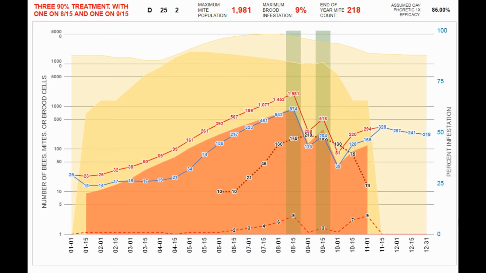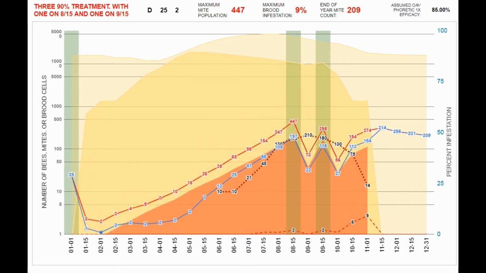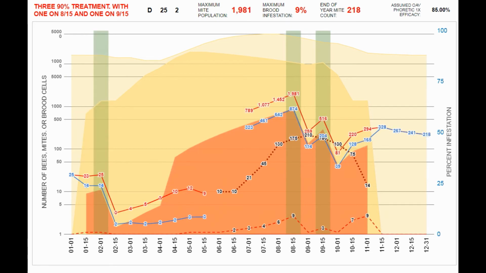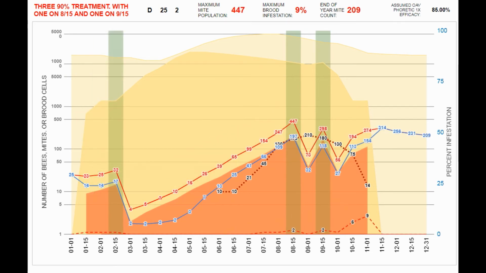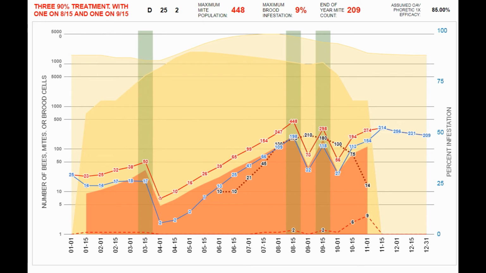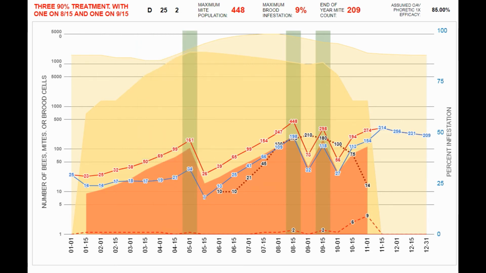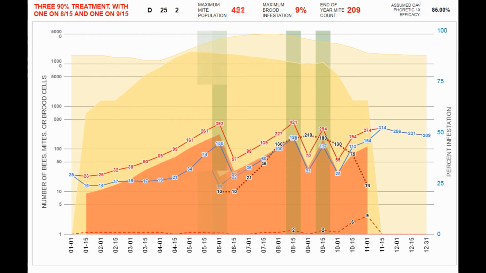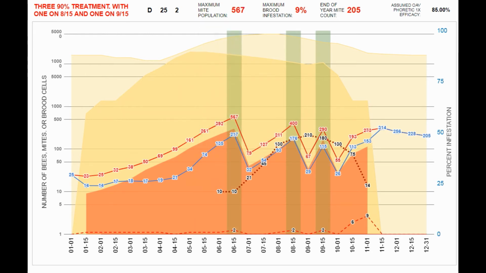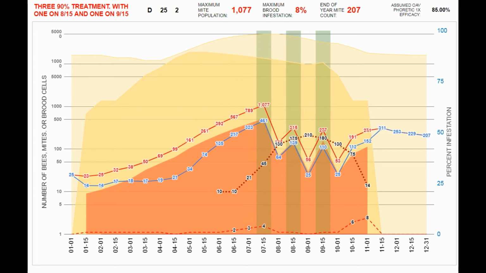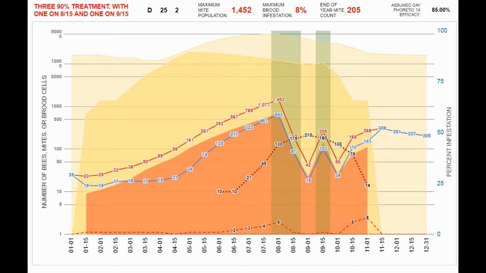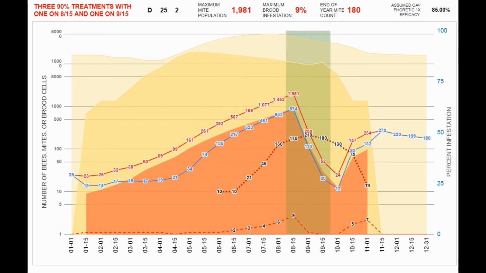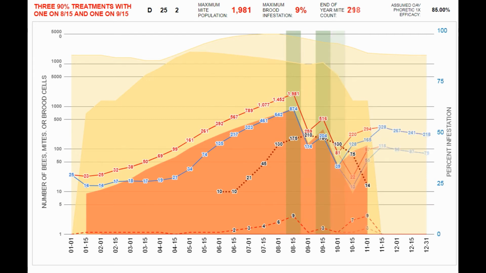So here we go again, going from January to December, one at a time. There's January. That's our initial drop. That already drops us to 9%, which is nice. The 9% stays constant as we move through spring. Doesn't seem to have much of an effect at all on what we're doing. It definitely keeps our mite population down. Now our mite population is increasing. We're at 8%, and not seeing a big dramatic change.